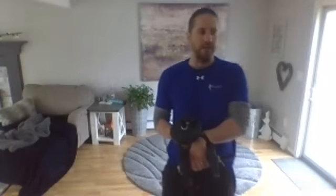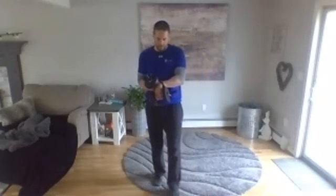So grab your weight, start leaning the foot in front. Turn the hands away from you. Here we go. Keep the elbows locked into your side so they don't move. And we're just going to curl up and down. All right, be nice and smooth on the way up and down. You can always use your core if you need a little assistance with your posture.